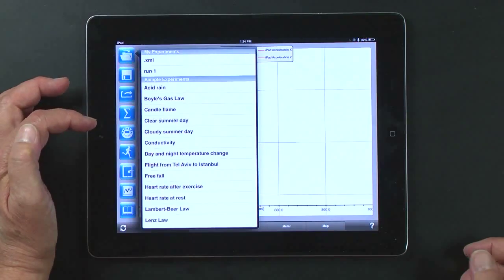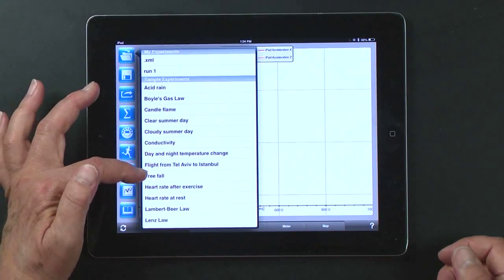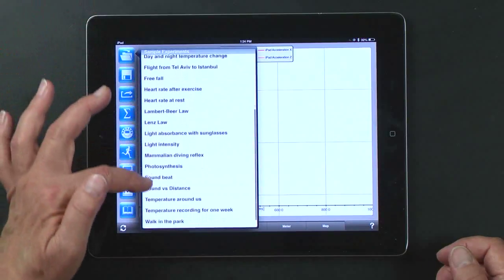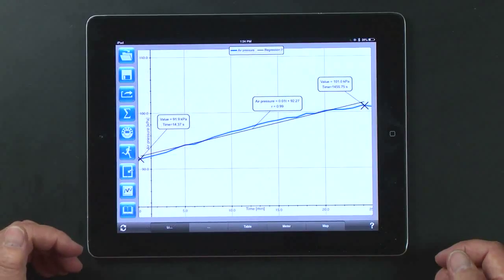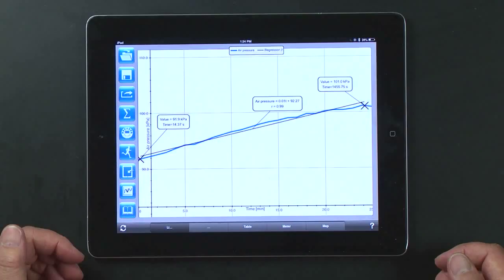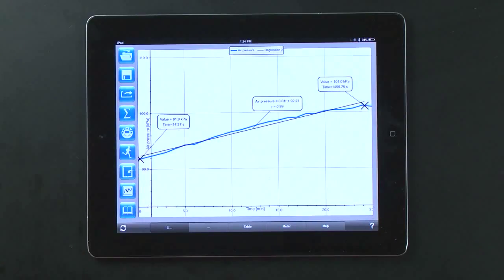I've saved a couple of crazy ones there that were just practice, but it also has ones where someone else has already done the data, and look, there's photosynthesis, and it gives you data that they can actually work with when they come back to school. Or if they're ill for a long period of time, or homeschooled, or for lots of different reasons like that, you can send them a snapshot of this, and they can work the experiment out on their own.